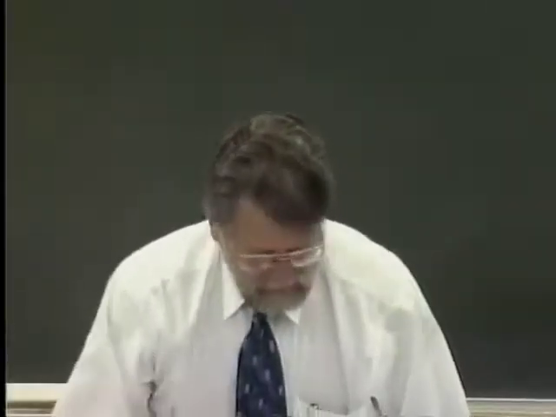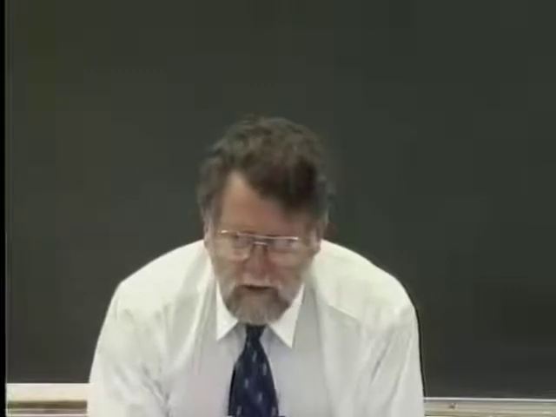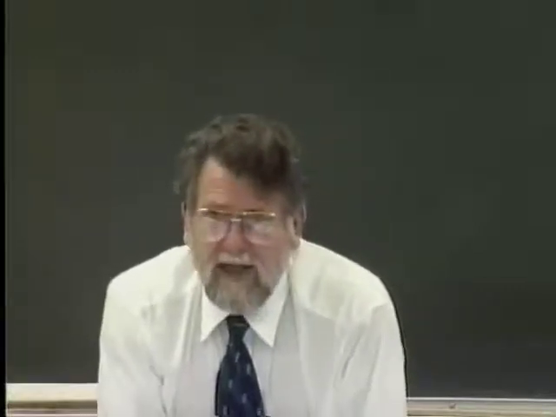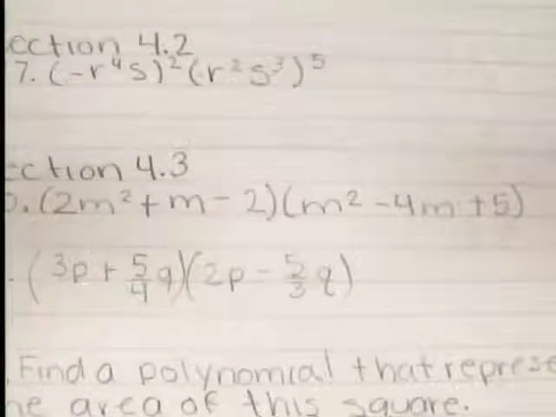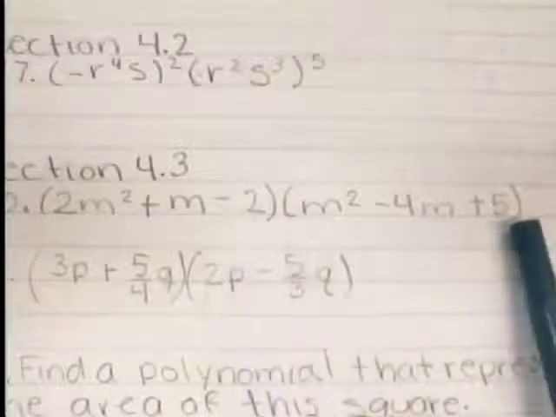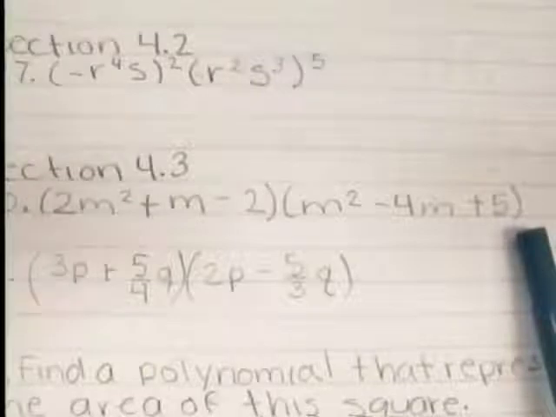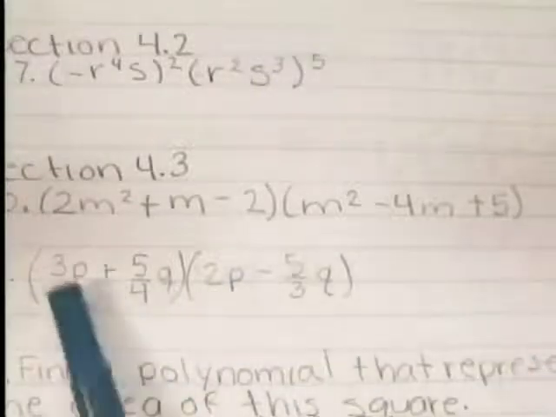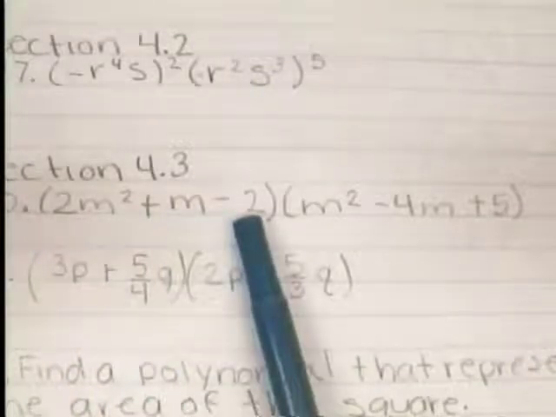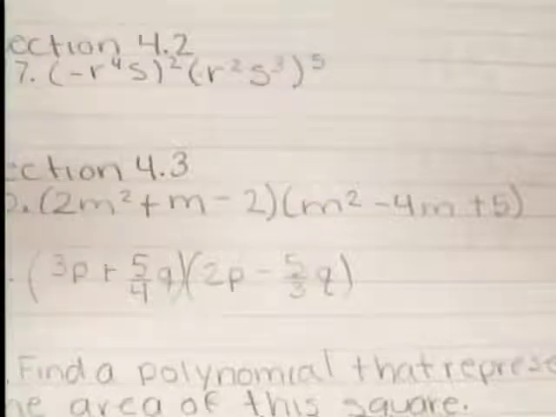Another 4-3. If I were going to go to 2 multiplied together, let's look at this one. This appeals to me a little bit more as a typical problem because you have what? A trinomial times a trinomial, and what are you being forced into? You can't use FOIL here, so you take each of these 3 terms and multiply it times the trinomial and add together. Very typical problem from 4-3.